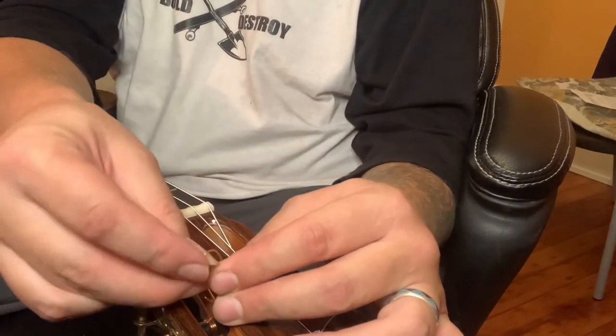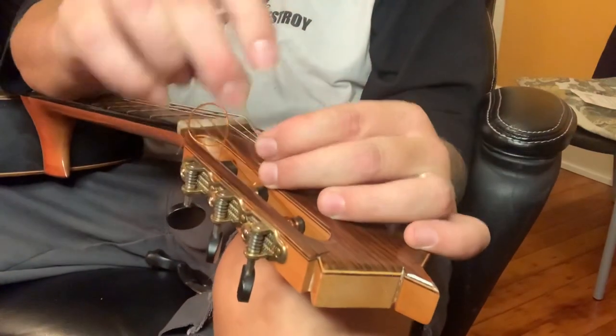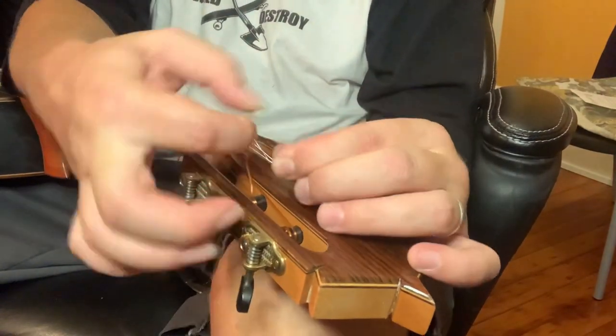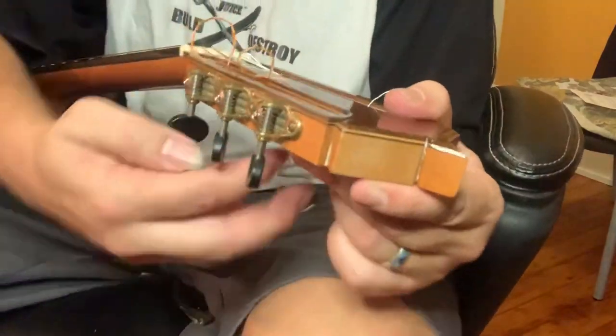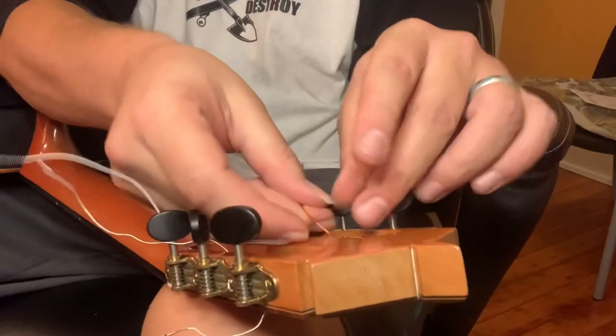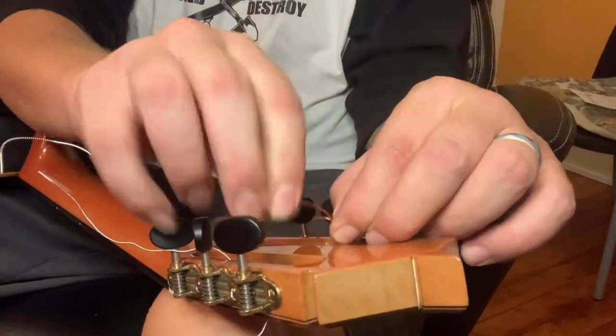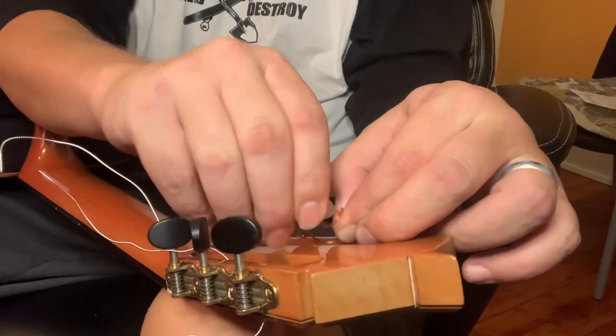I think other guitarists would leave the string on just for that purpose as well. If your string breaks down by the bridge, you can always use that last couple of inches to pull it through. So I'll usually pull these through the back, so that way they're not popping out the front.